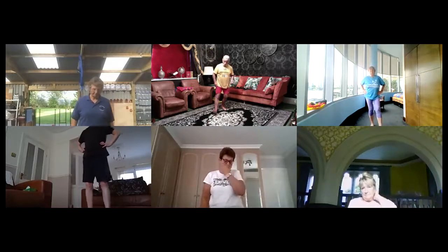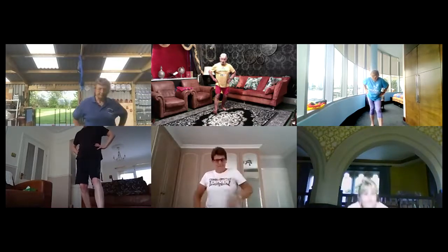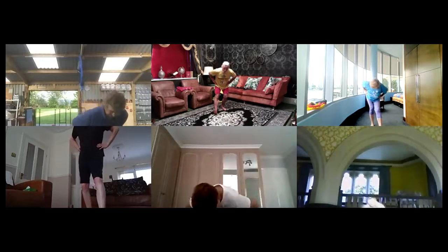Other foot coming forward, 8 out of 10 initially. Bending forwards, tightness in the calf.